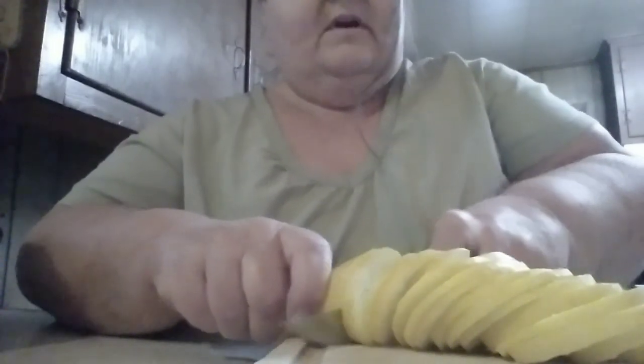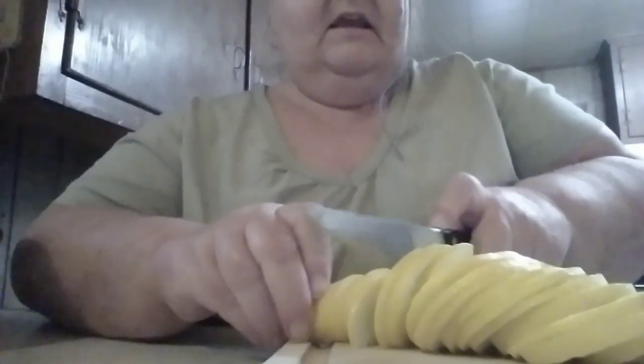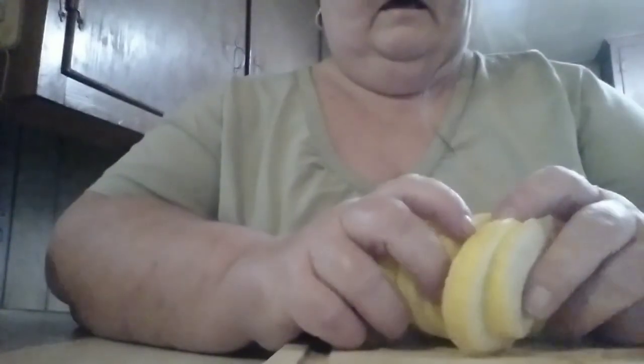Okay. And you're also going to want to shred half of a large or a medium white onion for this recipe. You don't want to just leave them chunky because they may not cook in the amount of time allotted for this recipe. There they are.